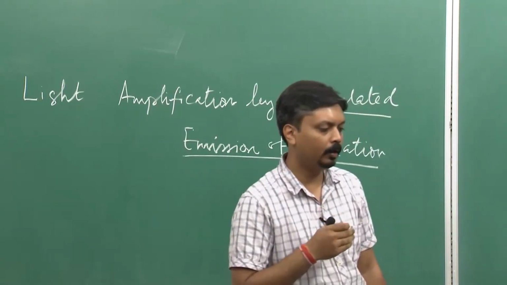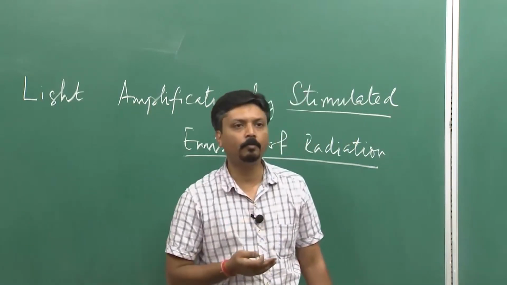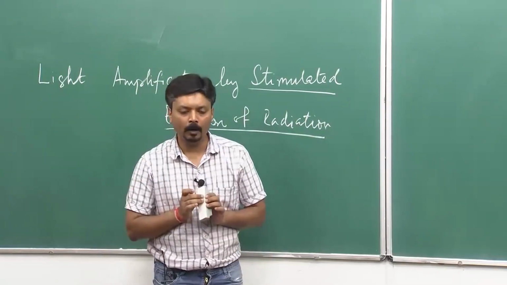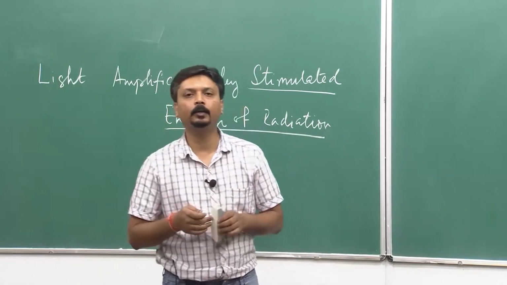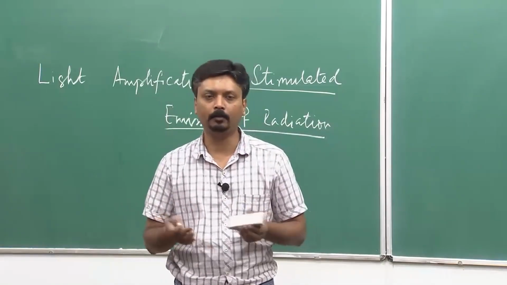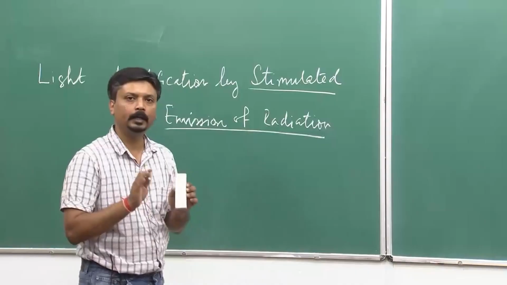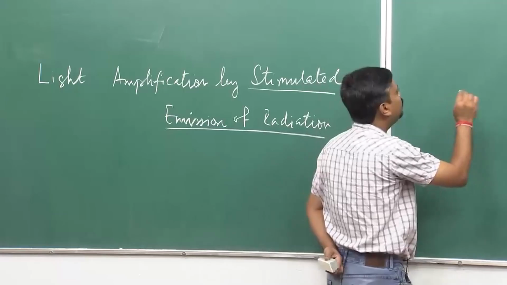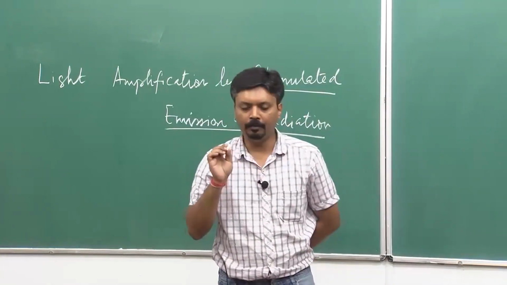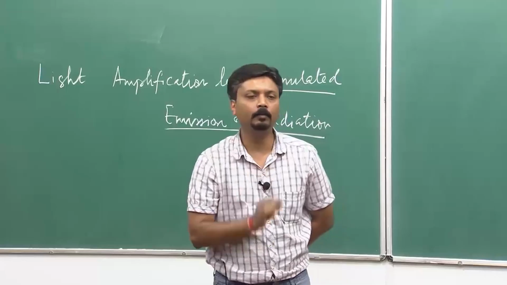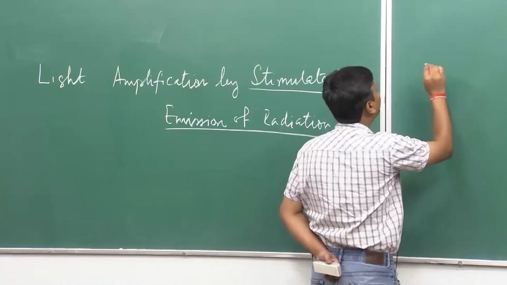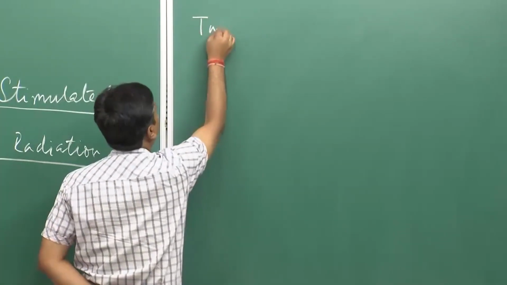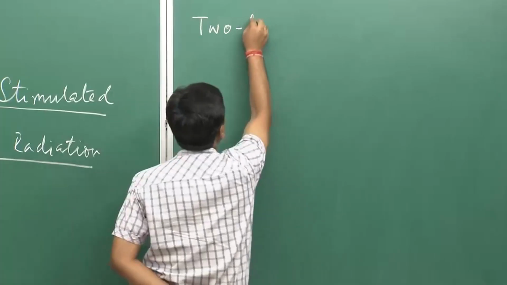Okay. There are some benefit of using an atom to describe this process, because this is very simple. We do not have to consider any rotation or vibration of an atom, but we can deal with the simple energy level of an atom. So, we will start with a very simple energy level diagram, which is known as a two-state model or two-level system. So, we will consider two-level system.